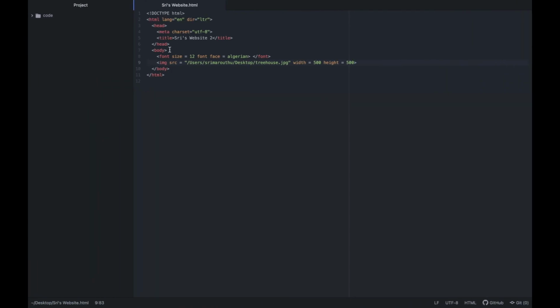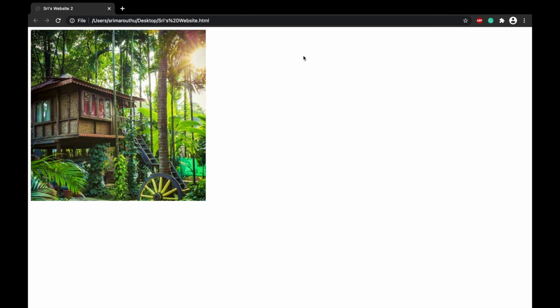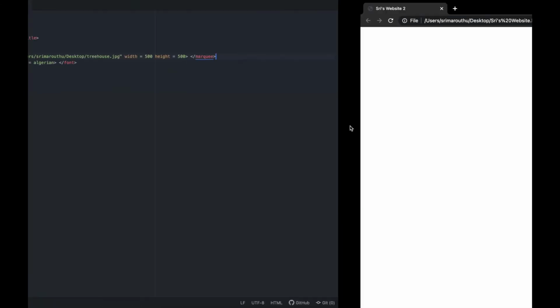And really quick, I'm gonna teach you guys how to insert an image into a marquee. I've covered how to insert a marquee into an HTML document. So now you're gonna start off with your marquee tag, marquee, and you want to copy your image source. And if you want your image only in the marquee, you can just cut and paste it, and bam. Now you can close your marquee tag. Done. And now you want to save this. Save it, and go to your web page, refresh. It's gonna be moving around the screen.